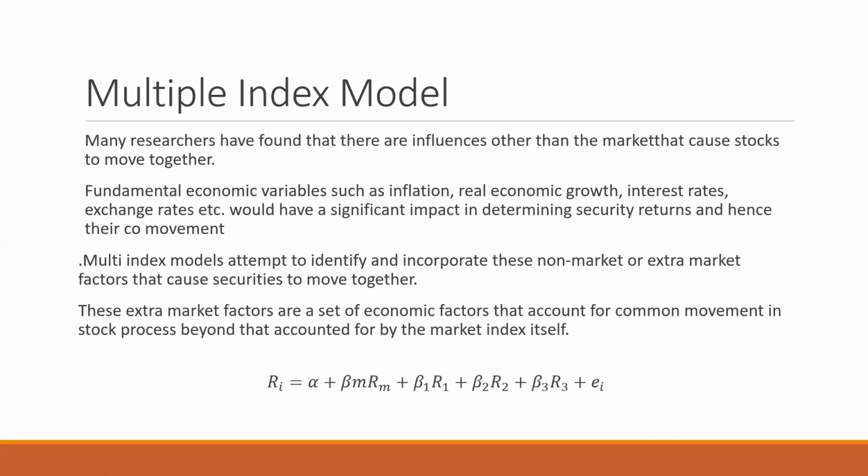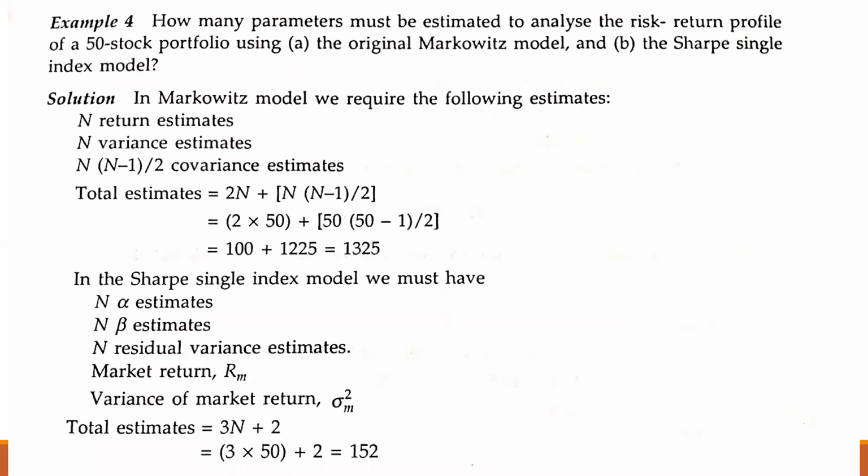Before we move on to a problem to calculate the single index model, let's see how the Sharpe single index model is more simple than the Markowitz model. In this question, they're asking how many parameters must be estimated to analyze the risk return profile of a 50 stock portfolio. The portfolio consists of 50 securities, and if you want to calculate the risk return profile, under the Markowitz model how many parameters are required, and under Sharpe's model how many parameters are required.